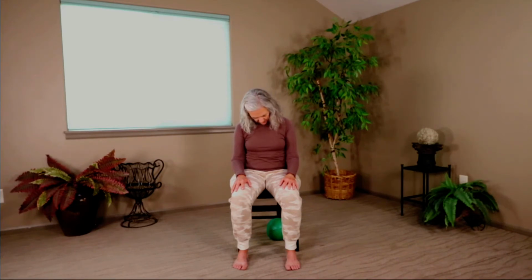Okay, so we're going to begin with some neck stretches. We're going to drop that ear towards the shoulder first. Just feeling that stretch. Now go ahead and drop your chin towards your chest. You're looking down at your lap, stretching into the back of that neck. Let's go ahead and go to the other side. And we're going to drop that chin down. Okay, now go ahead and look at me.